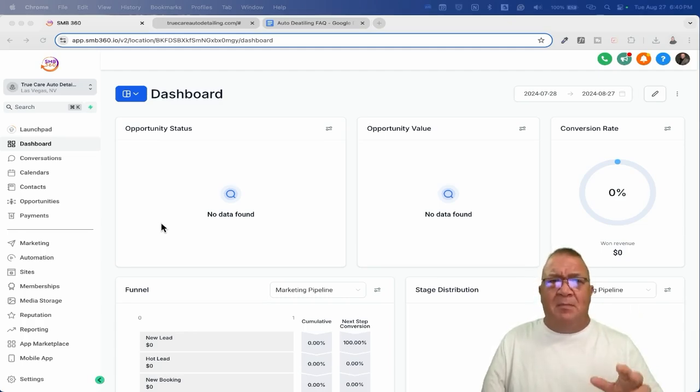One of the things I've just recently released here is dealing with auto detailing. So it's a snapshot regarding auto detail companies and how you can just take that snapshot, install it, boom, and then start servicing your auto detailing clients.